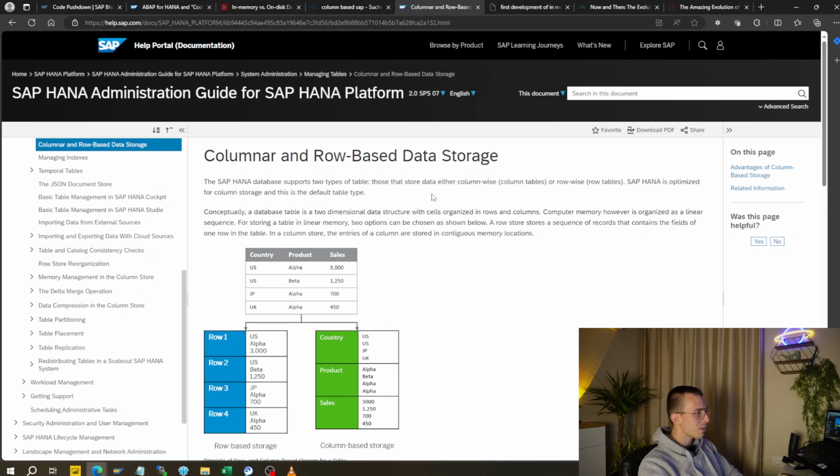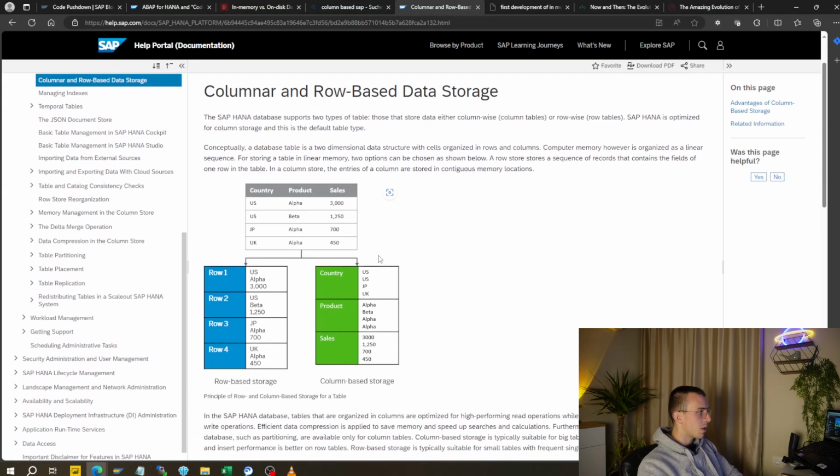And this is something which is pretty essential, because SAP uses this mechanism, this different type of maintaining the data, for performance reasons. Basically, here we have these contiguous memory locations, as they're called, and you have all the countries, all the products, and all the sales.